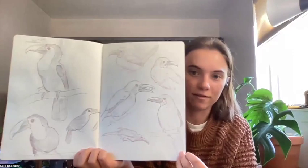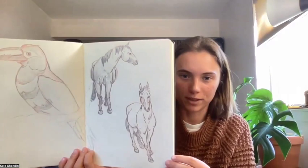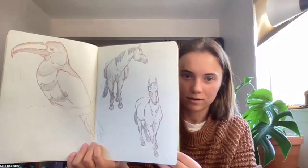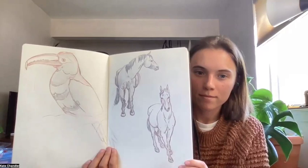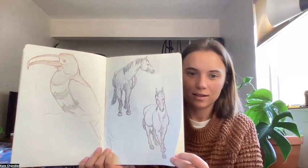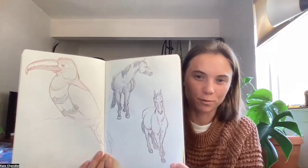There's a few more studies of my horse, trying to do some foreshortening with horses and drawing them at weird angles. Oh, that's really fun. We're going to have a horse drawing workshop coming up. I can't wait to see that. We're going to do it in cooperation with a horse rescue center, a place that takes horses that have been abused and neglected and gives them a new life. That is great work. I'm going to see if I can find something like that, because I've got some skills with working with horses and rehabilitating them.